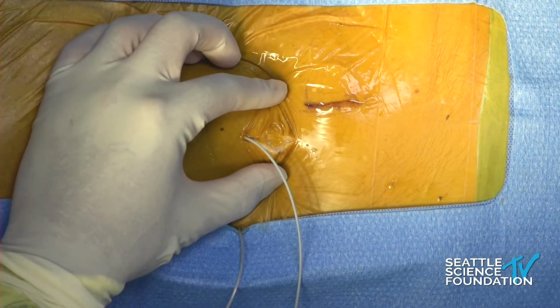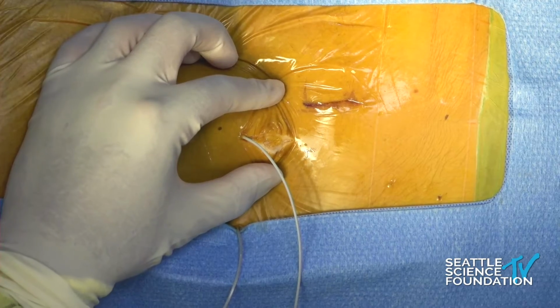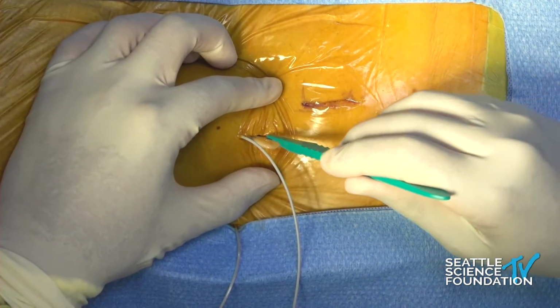Oops, sorry. Can I get a new knife? 5-second rule, thank you.